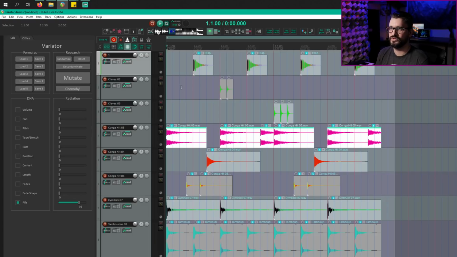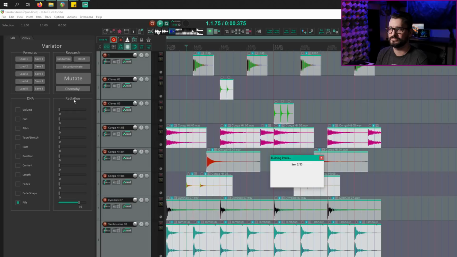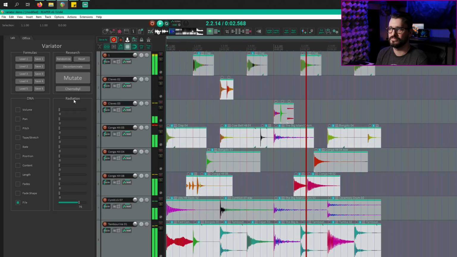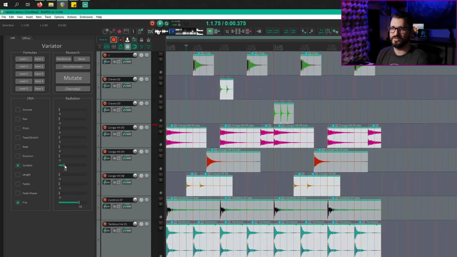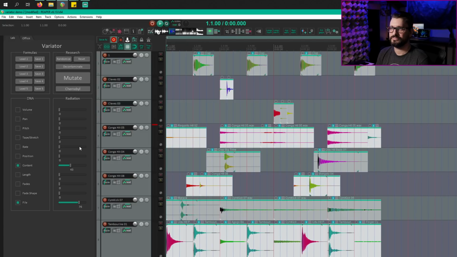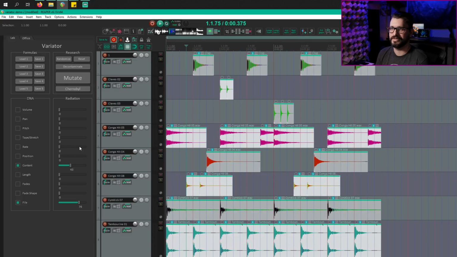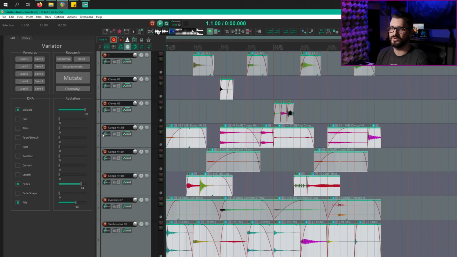It's kind of interesting. You can do all of the items at once. So the rhythm stays the same, but all of the sounds are randomized. And I think that's kind of a cool thing that you wouldn't easily be able to do manually. I can't think of how I would do that without having to put a lot of intentional thought into things. So let's randomize and also shift the content, see what happens there. Kind of cool. Let's just randomize these completely and hit mutate. And so we've got fade shapes changing, we've got volume changing, and the files changing.